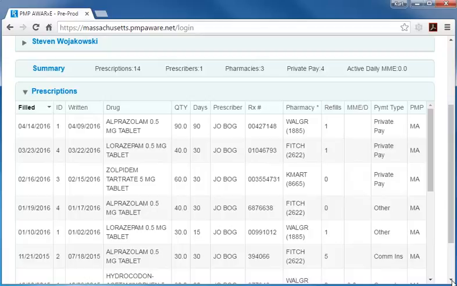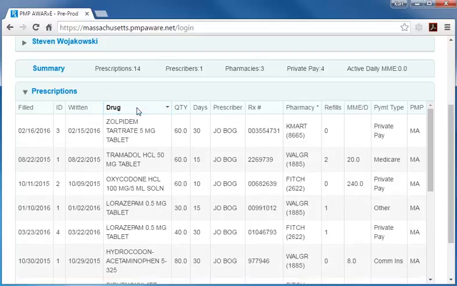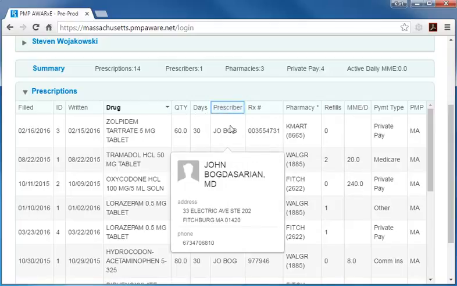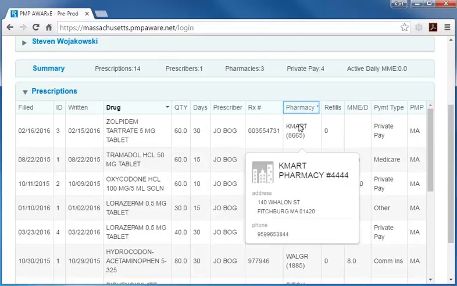For instance, you might want to select the ID number column header to sort the table by the various patient matches found, or sort the table by type of drug prescribed. You can also drill down into some table columns by moving your mouse over an individual table cell to open a pop-up. Do this, for example, to obtain the full name, address, and phone number of the prescriber or pharmacy associated with the particular prescription. Or do this to access details about payment type.